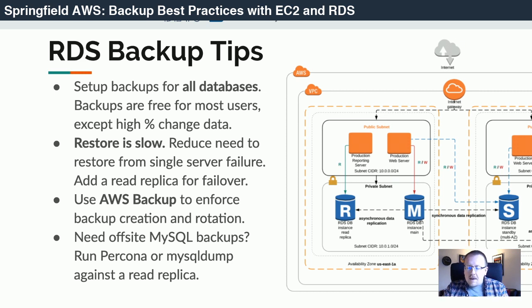If you need to perform offsite MySQL backups or any database backups, there are always tools for this, but specifically with MySQL, you can certainly run Percona or MySQL dump against your RDS servers or your Aurora servers. You could even, depending on which services you're using, if you're using RDS, potentially set up a MySQL slave or read replica in another cloud service, in another account, on site at your company. I don't believe that's an option with Aurora, so be aware that if you do move to Aurora, it limits your ability to sync offsite, but you do have some traditional options available.